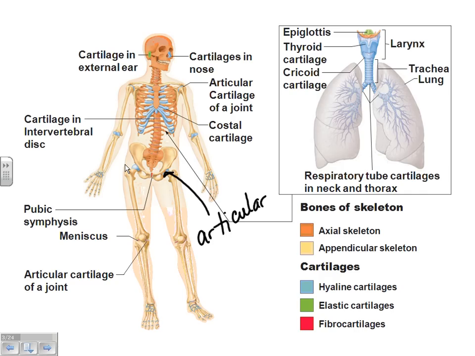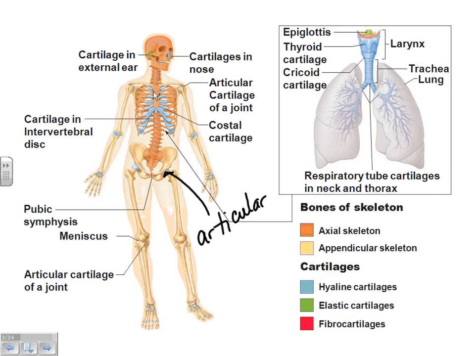Because when 2 things articulate, what does that mean? You may know? They touch. They connect to each other. Okay? So the reason it's called articular cartilage is because the hyaline cartilage is located in an area where 2 bones hook together. So we're going to cover this now, and we're going to repeat this again in Chapter 8 when we're actually talking about that joint. We're going to see that hyaline cartilage over and over and over again. Okay? Also, you guys told me that there's lots of hyaline cartilage in the ribs.